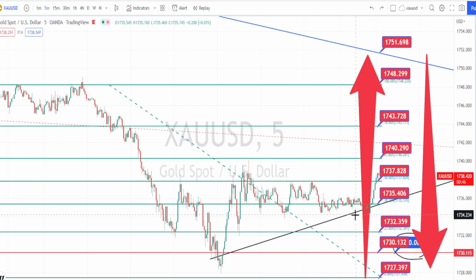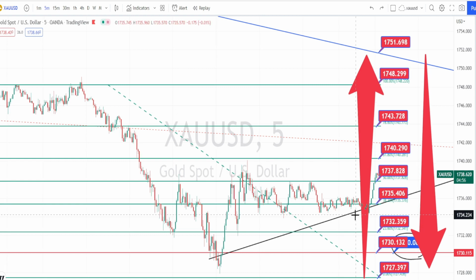So we have lots of high impact news planned for today in major currency pairs. So requesting you to always trade with a stop loss and always enter into the trade at the higher time frame resistance levels or the support levels. Don't enter into the trade in the middle of a resistance level or a support level. That's all the analysis for today.